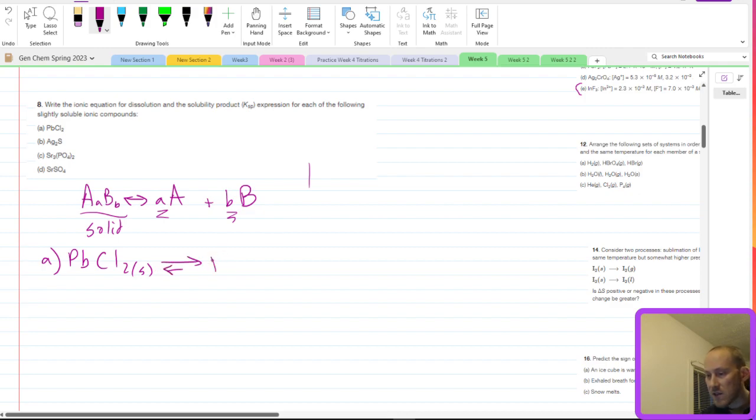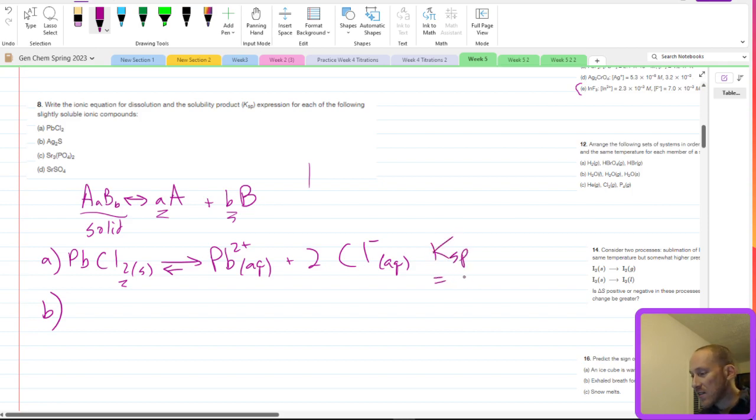That is going to dissolve to some extent. Once again, I know it's going to be lead 2 plus this time in advance because I know that chloride is always a 1 minus. We had two of them, so lead must have been 2 plus for that to be a neutral salt. Okay, the whole point was KSP. So the KSP of that is going to equal the concentration of our lead cation times the concentration of our chloride anion squared, right? We have 2 chlorides, so we've squared it up there. So the green on purple, by the way, is an interesting aesthetic choice, or not choice, but just something that randomly happened.